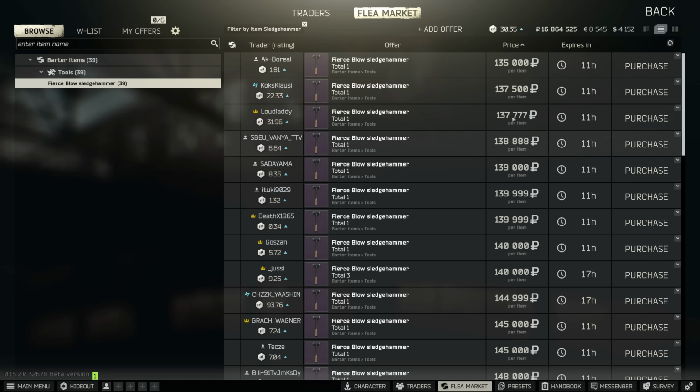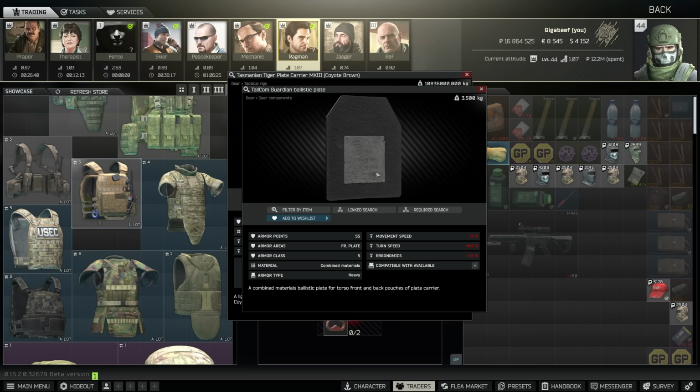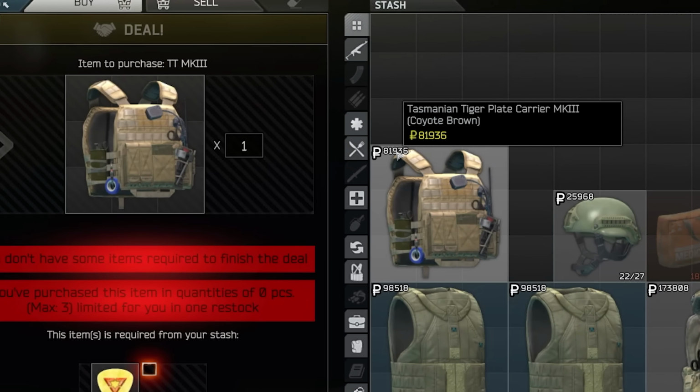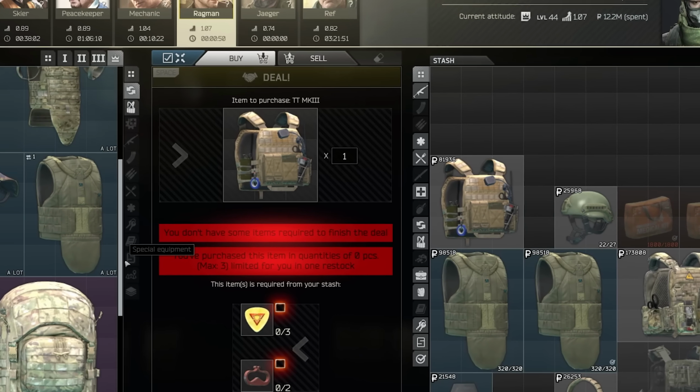There's a new rig on Ragman 4, the Tasmanian Tiger Plate Carrier Mark III, which honestly sucks. It has no soft armor at all, and it only contains 2 Tallcom Guardian plates, which at 3.5 kilograms each are the heaviest plate in Class 5. The rig itself sells back to Ragman fairly well at 82k, but I still don't think that spending 50k on each Tallcom is good value for money compared to the alternatives.